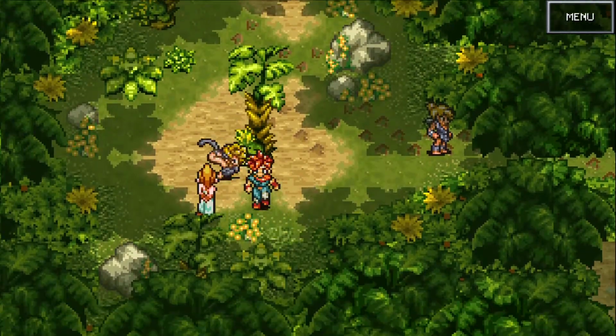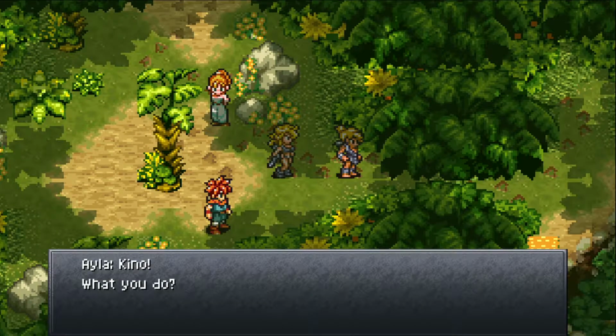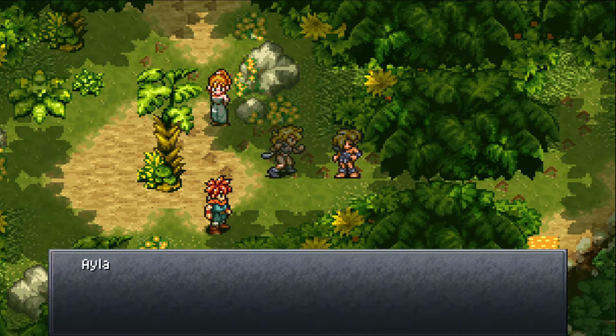Now, this is the labyrinth that we were in before. Well, we looked at it before, but we never progressed through. And we're going to get story. And Kino, he lives with Ayla, I think. And she's the village chief. Today's just a recap episode, at least the first part of it.